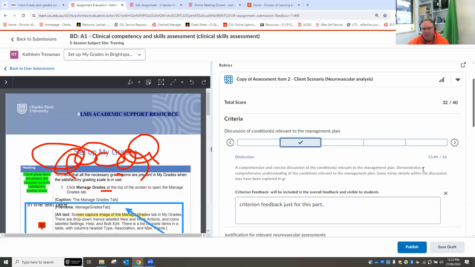So if I was saying that 13.4 was the maximum for a distinction, I'd be saying to my markers, make sure you're only adjusting that down, and it'll still fall within, for a little while at least, that category. If you put it right in the middle, you're kind of more at risk of going up into HD territory without them knowing, if you know what I mean.